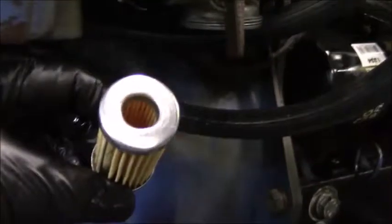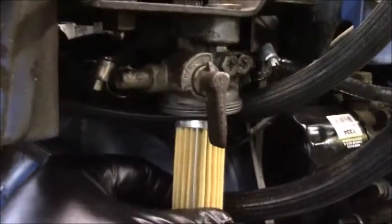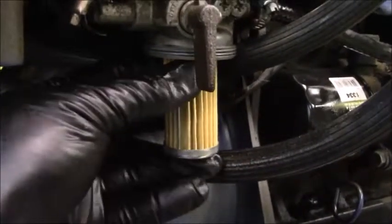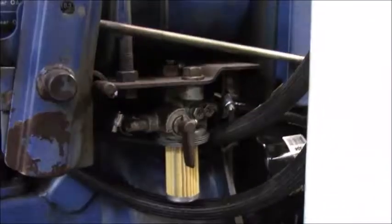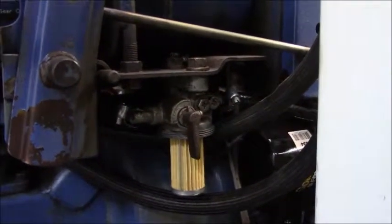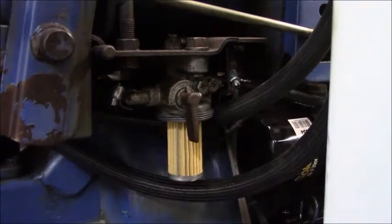All it is there is an O-ring kind of up in that guy. I don't know how well you can see, but I went ahead and lubed that. We're just gonna slide this guy in. There we go, nice and secure. So we're gonna put the fuel bowl on now. I'm gonna put the diesel back in the fuel tank, and we'll see if this thing cranks up.